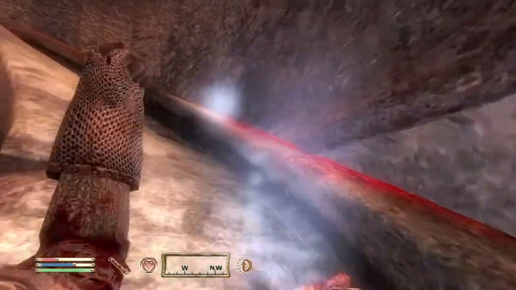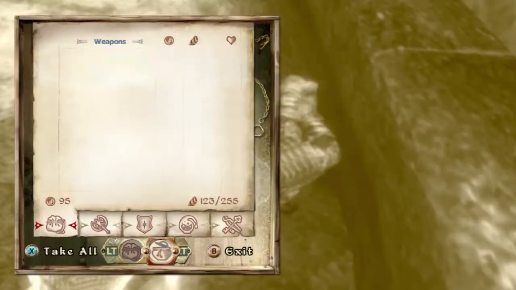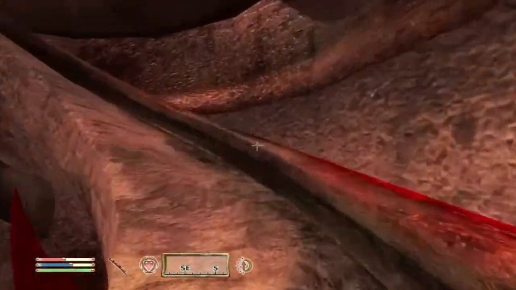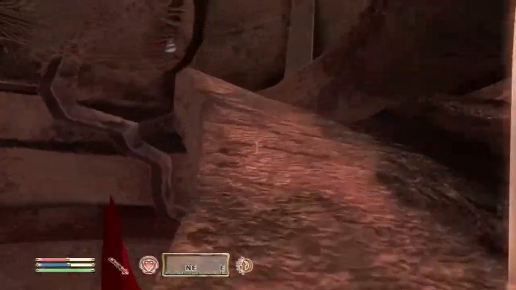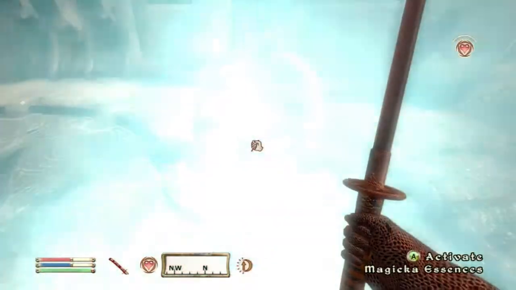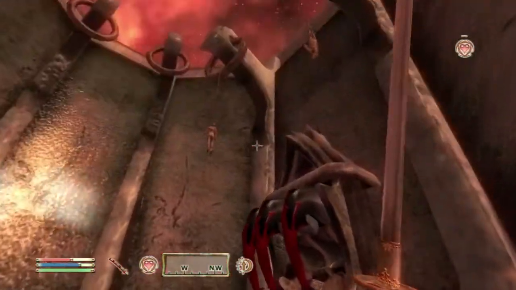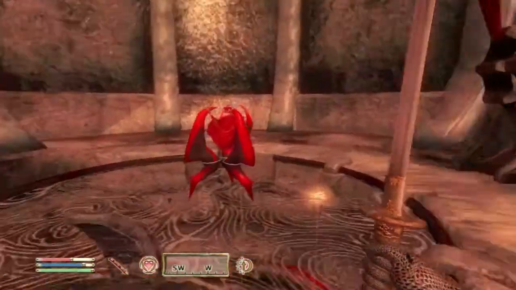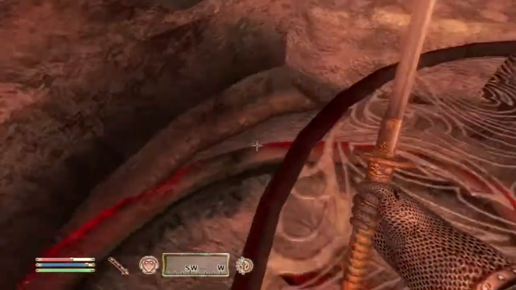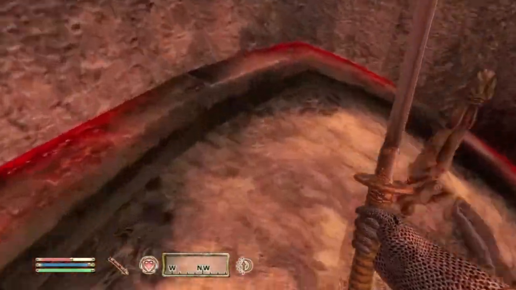Oh, man. Whew. Daedra Heart. Gotta continually revive myself. Oh, restores magic. Cool. Anything else up here? Nope, that was a waste of my time. What's in here? Still a waste of my time. Okay. Back down we go. Out to the wastes of Oblivion.